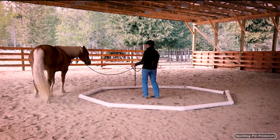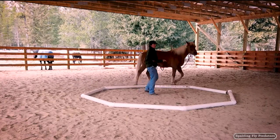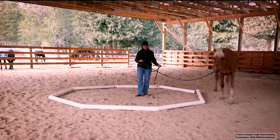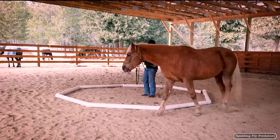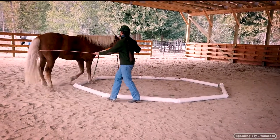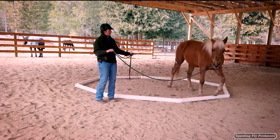Eitan always taught us to follow the horse's hindquarters out, and I think when Kari was there he had a little bit different instruction for her. But what I find the most useful is if you just keep your forward momentum and follow the hindquarters out. You'll notice when I do that, it does disengage his hindquarters a little bit, so you have to be ready to continue with that forward motion.